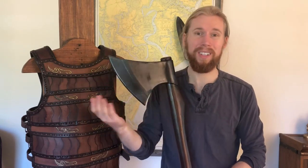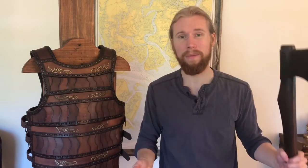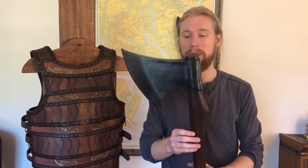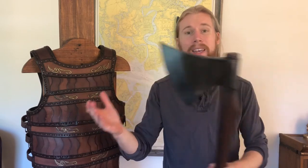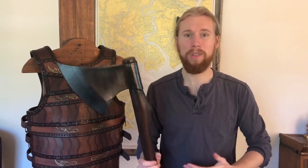On the other hand, it's soft and doesn't actually hurt that much when you hit somebody, which is good if you're hitting people and fighting people that don't have a whole lot of armor. A lot of axes you'll see — if you watch videos of people fighting with them — the blade will wobble everywhere when they hit. This doesn't happen with this one, so it looks and feels very authentic on the battlefield.